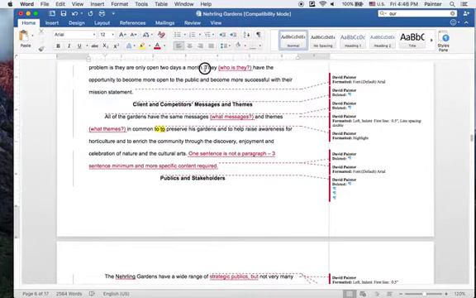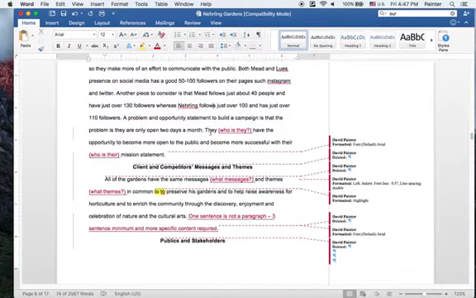Here's a good example of a sentence with an unspecified pronoun. It's actually an incomplete sentence because there is no subject. They have the opportunity to become more open to the public and become more successful with their mission statement. Who is they or there? This sentence doesn't express a complete thought because the subject is a pronoun, they or their.